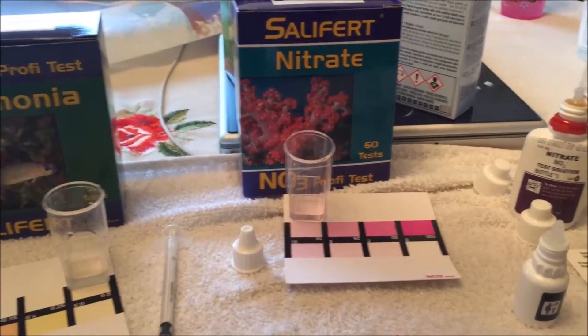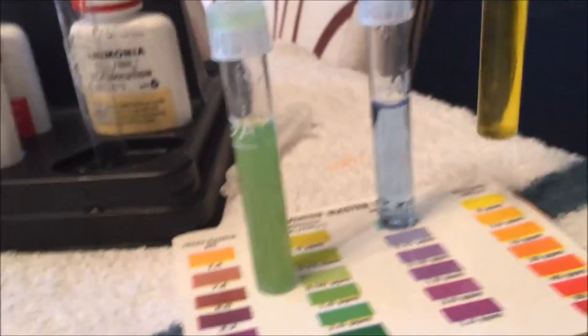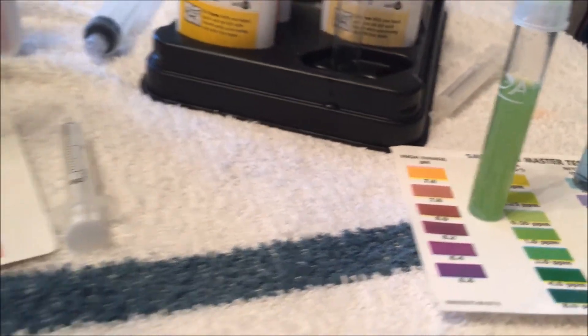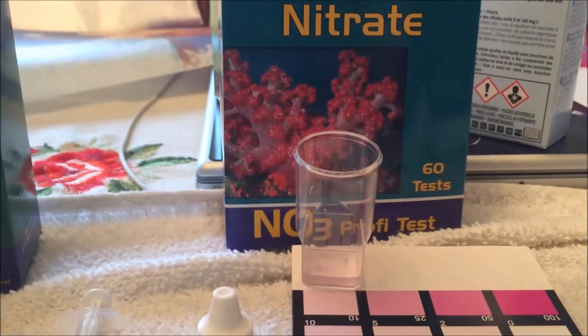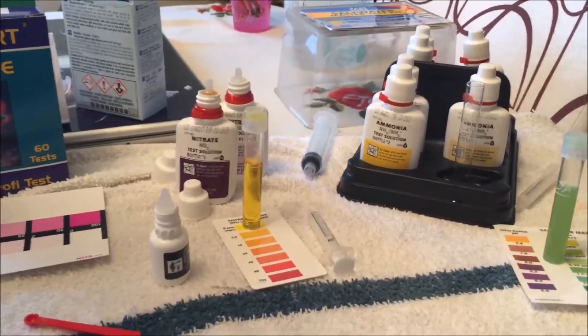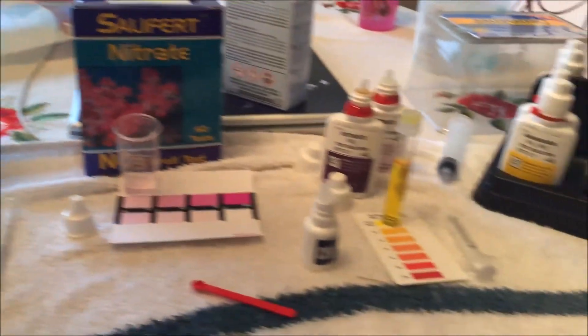In conclusion, I'll leave it up to you, but here is your API nitrates: zero ppm. Here's your API ammonia: about 0.50. And here's Salifert nitrates and ammonia. I hope this helped - you make your own decisions, but as far as I'm concerned, I'm going to stick with Salifert. Have a good one guys.